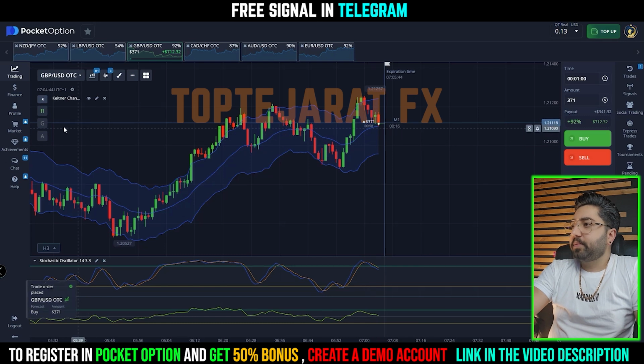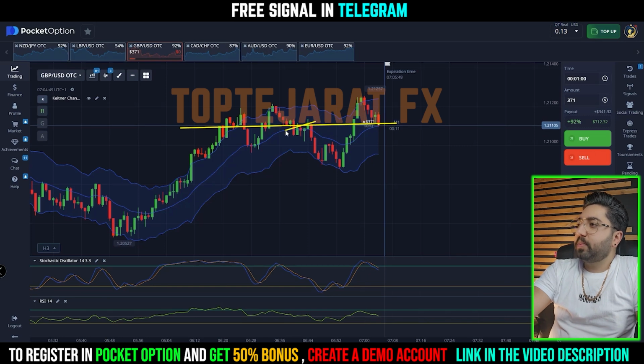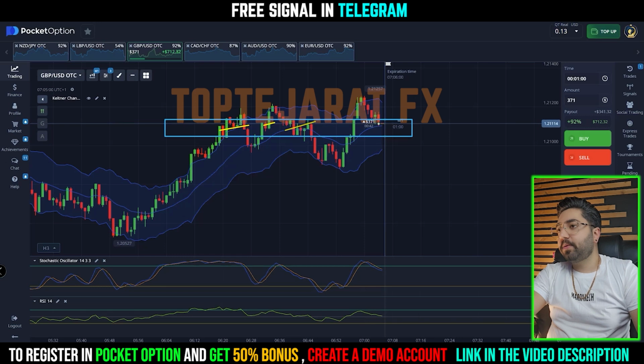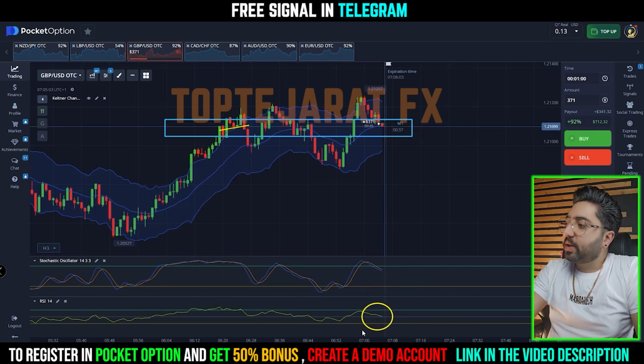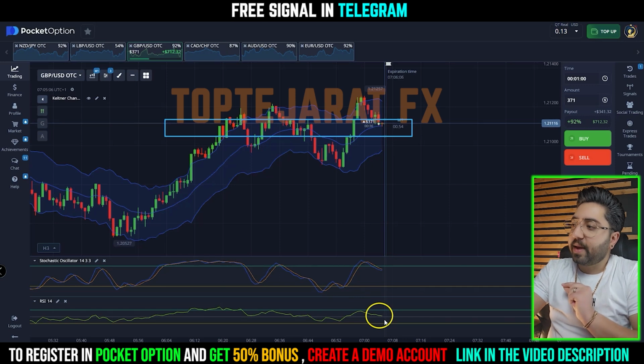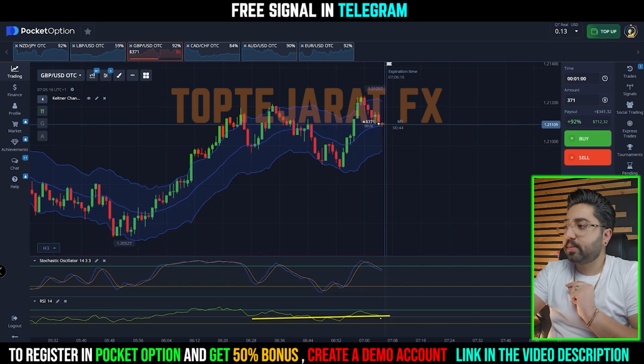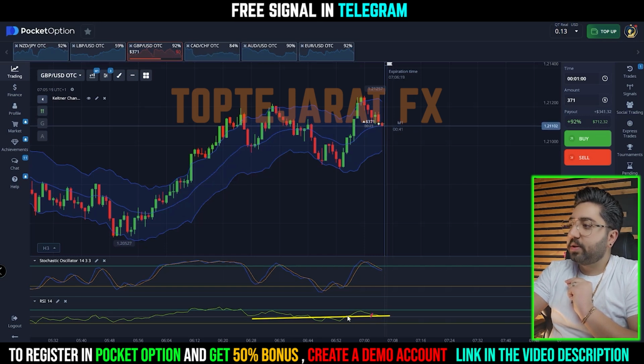Okay, my friend, look at this here. In this point, we have many points here, 3 points here, many points here. So here is a good area to enter the market for buy. We need to confirm with another indicator. We have the RSI confirmed. Now break the line in the green and confirm the path of the market in the RSI. Look at this, touch here, and touch here. So this market moves up.